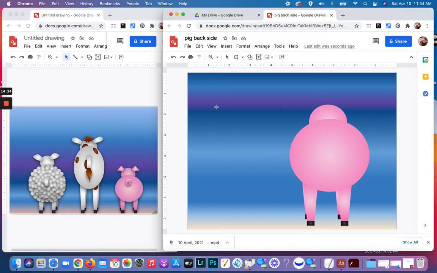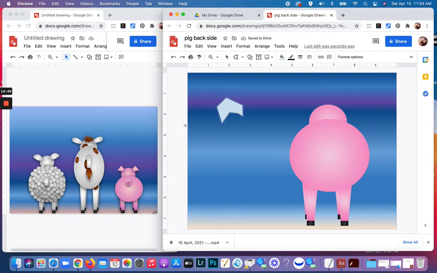I'm clicking once, and now I can move this line anywhere I want, and I'm going to let it know where I want it to go by clicking where the next line is going to be. So I'm going to click it right here. I'm going to click it out here, and I'm going to kind of create the shape of my ear like so. And now I'm going to bring it back so it groups together and it fills in.